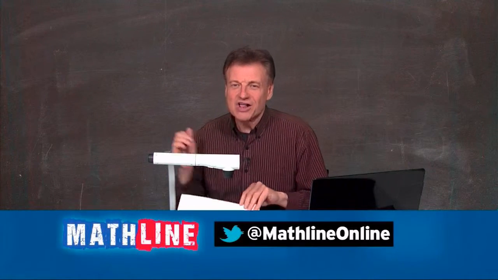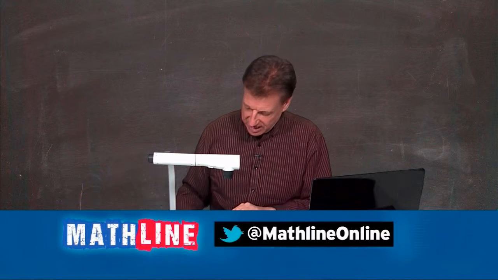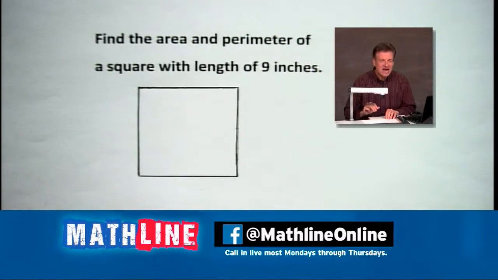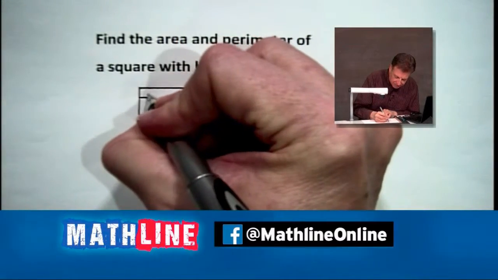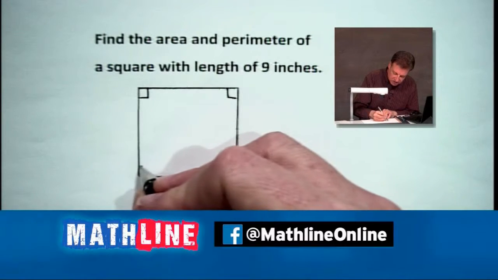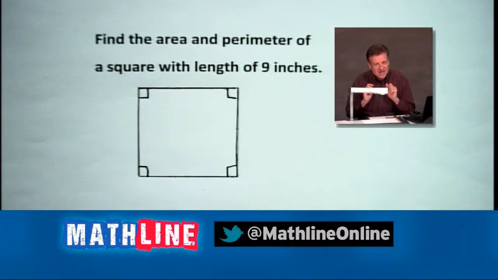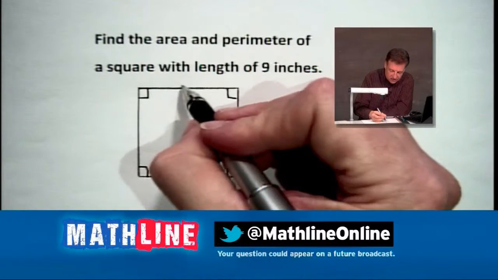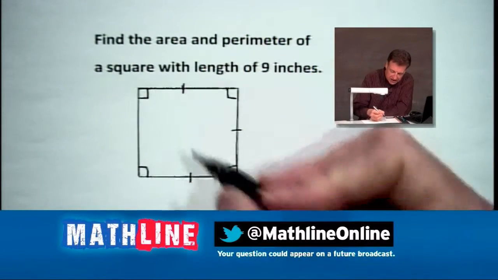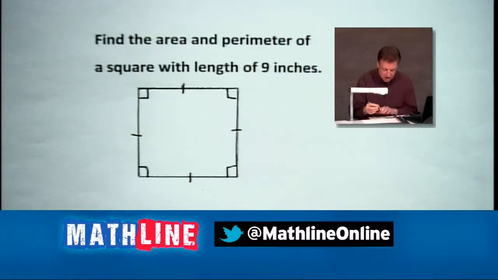All right, now let's go to another little switch up here. Let's see what we've got with area and perimeter of a square. I went ahead and drew the square because there's a little bit about the square. A lot of people get squares and rectangles mixed up. There is a relationship. By the way, notice I'm putting all these little right angles in there because that's the point with a square, and also you have all these sides the same. So I don't need to know length and width. I get length, I get width automatically. If you give me the length, I've got the width also.